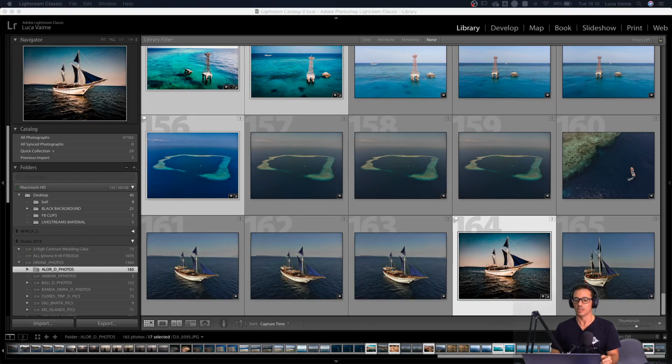For this exercise, right now I don't have my main storage unit over here at the office. So what I did is I just passed from the memory card to my external hard drive, and that's what I would do on location. So right now I would start working on those images that are on my external hard drive. There we go. Oh, look at that, with the fancy green screen on the back. Actually, I'm in the world of Lightroom right there.